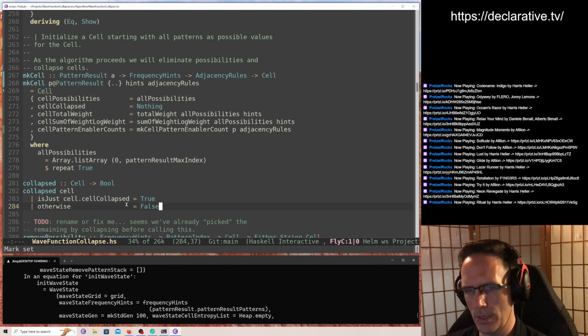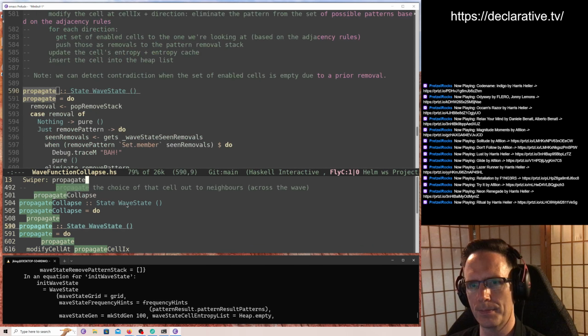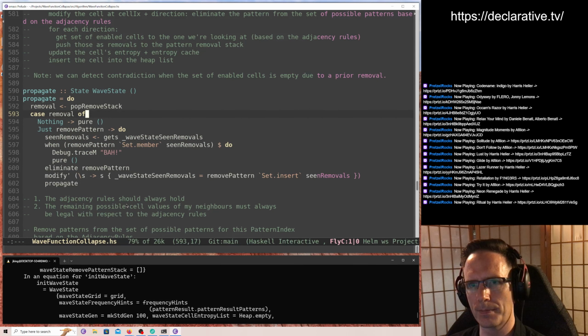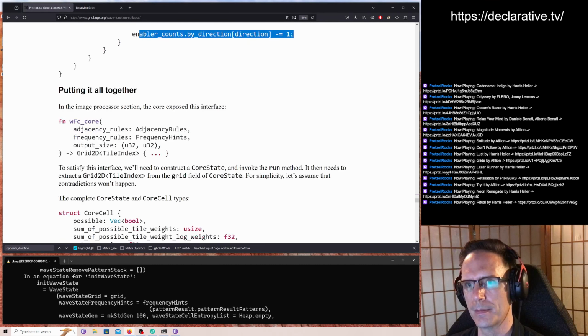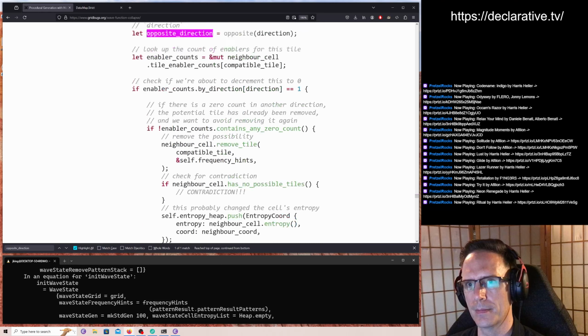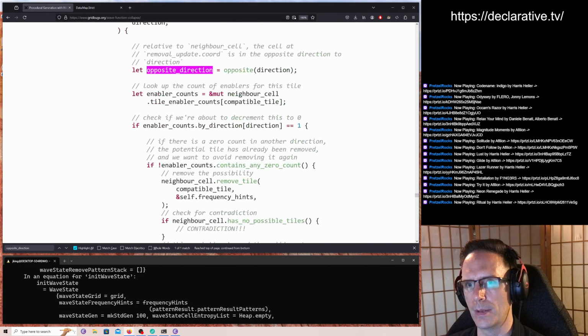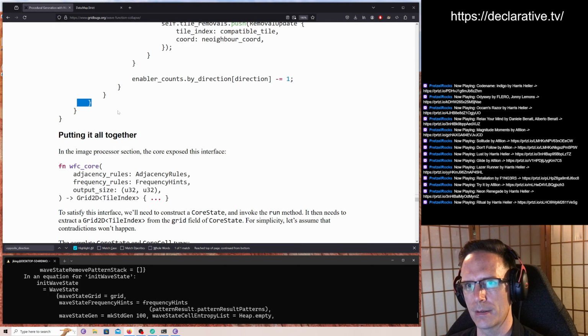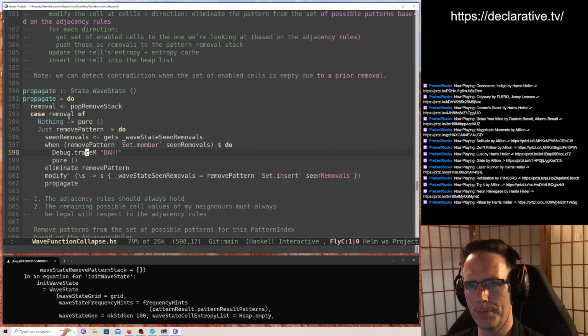Okay, so let's look at propagate then. The thing we want to remove. We have nothing, we're done. While we pop off the stack, there's nothing after the while, so we have nothing, we're done.